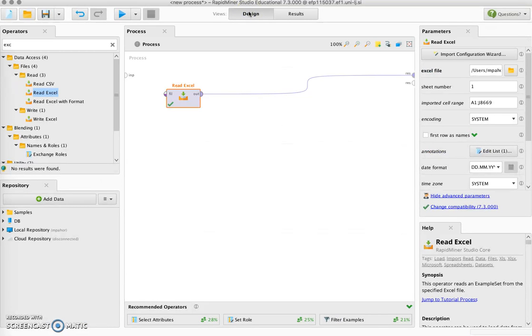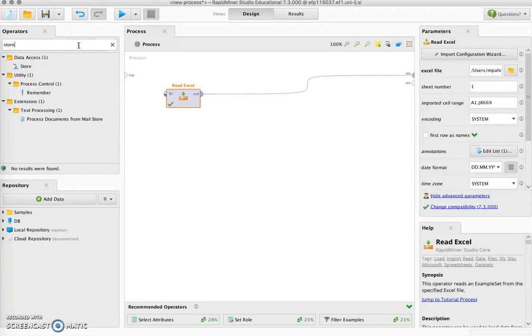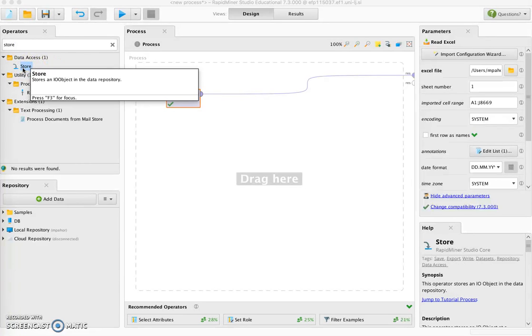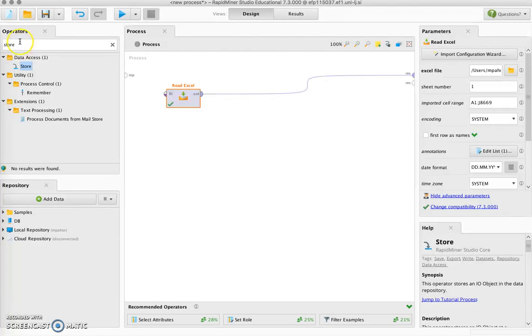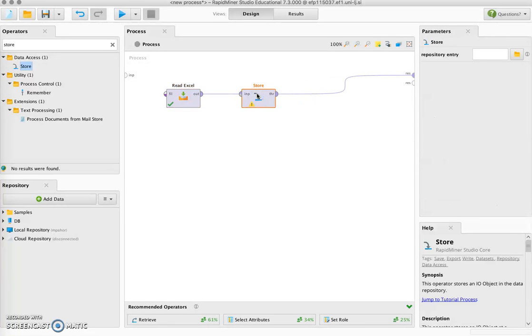For later use, it might be convenient to add the data to a local repository. So in order to do that, I store an object into the repository. I locate the store operator by typing store into the operators here, and I drag it to the process line.